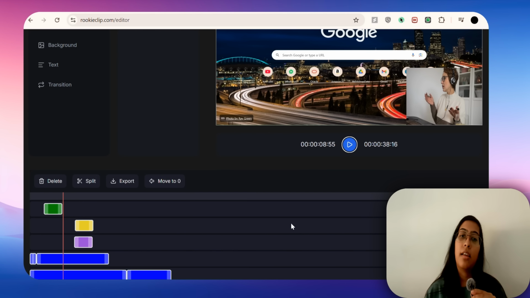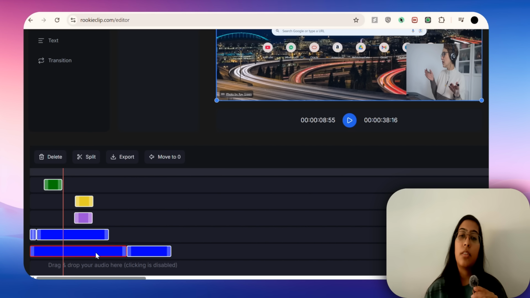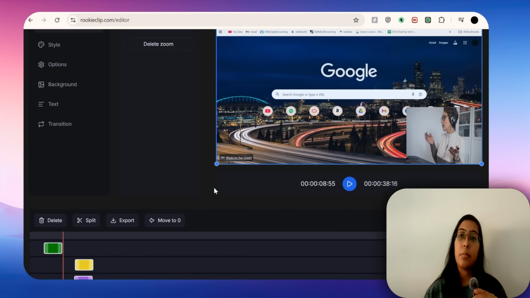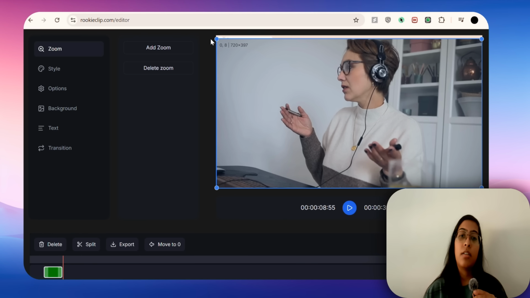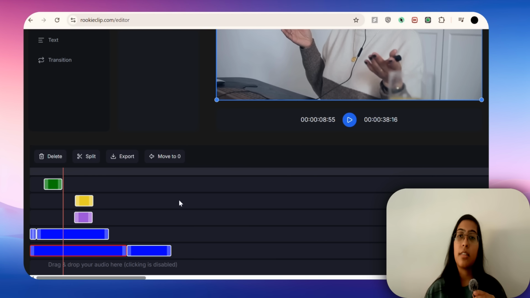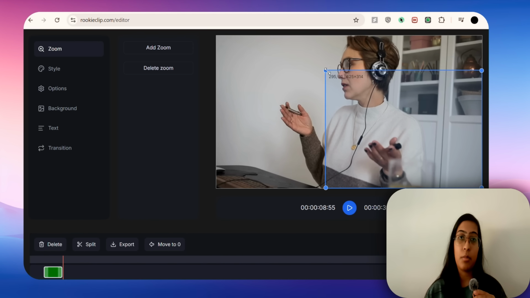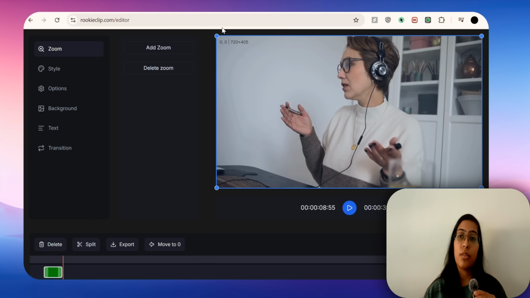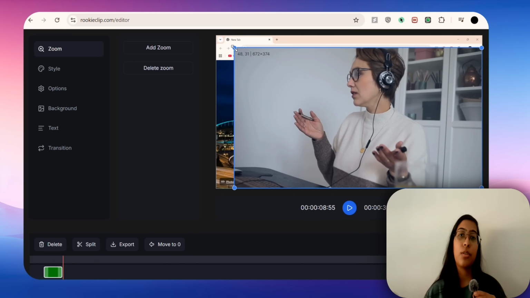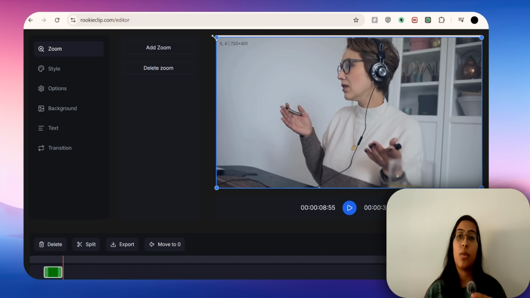So that's the thing. And I think I've covered everything. Yeah, one more thing is that sometimes you may have selected some other element, but when you're trying to resize things, it won't happen. So let me make it full screen for you for explaining better. So this is full screen now, right? Now if I select the screen element and I'm trying to resize, it's not happening. So you would be like, why is it not happening? Because you've selected the wrong element. So click on camera, and now if you resize, it will work. So just make sure you have selected the right element on the track.